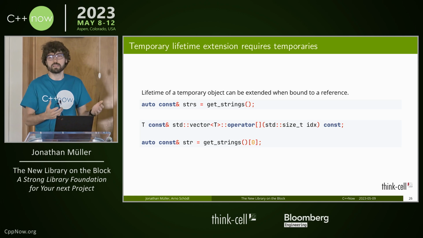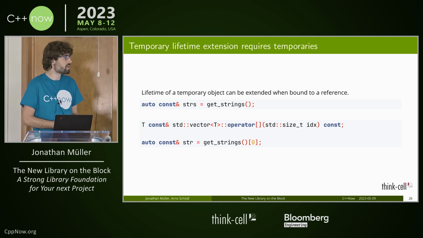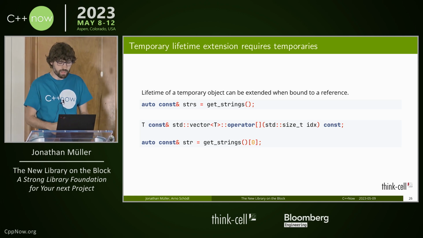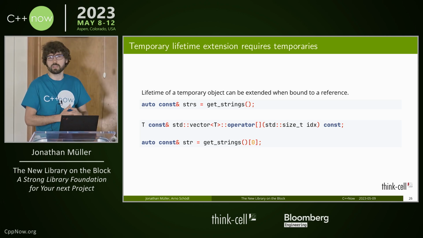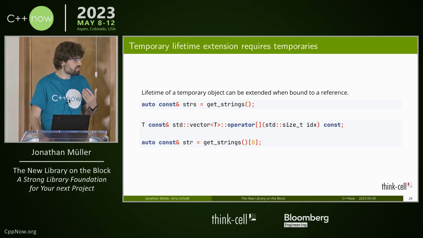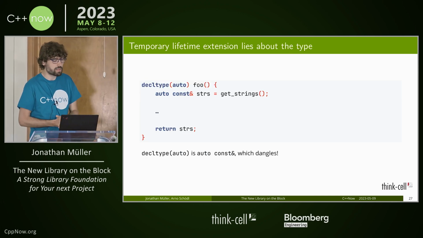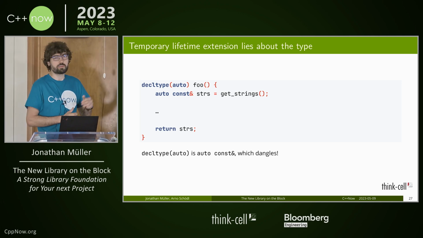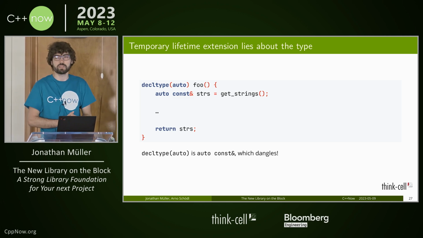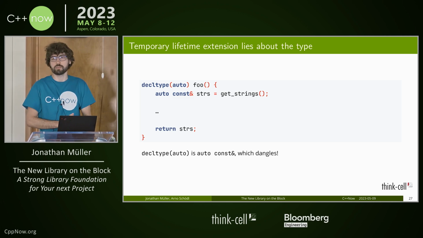But if you do it anywhere else, it's still a dangling reference without any help from the compiler. And even if we ignore that, and some might say that lvalue reference lifetime extension works in those cases as well, it still fundamentally gives you the wrong type. For example, now we've got our strings object inside the function that returns decltype(auto), and then we return that. decltype(auto) will look at the type of strings, which is a const lvalue reference, and will likewise return a const lvalue reference.